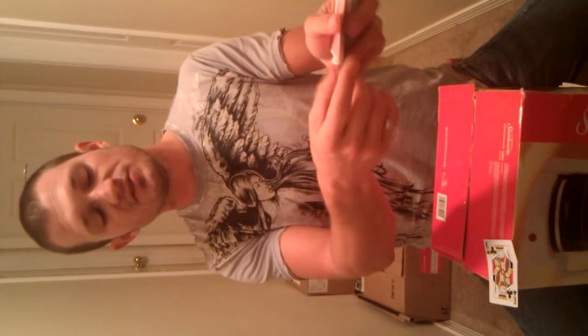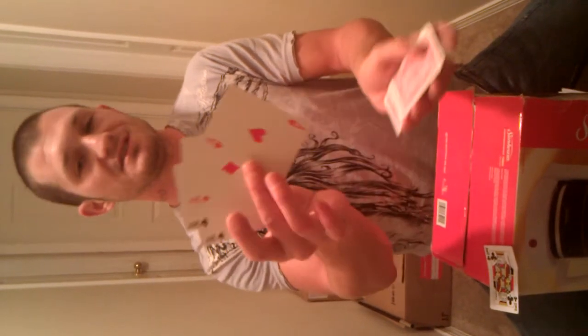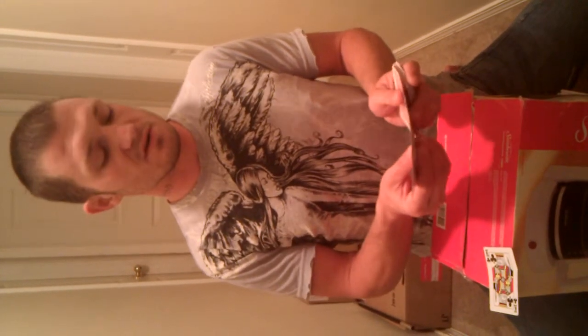When the aces travel to the bottom, when they travel throughout the bank, that leaves you with your aces still in place. But being that the spectator only saw those 4 cards in your hand, he's anticipating what you're going to do with those 4 cards. He's not wondering if you've got other cards hidden up your sleeve or whatnot. They just assume that those are the 4 cards. As adults, our imagination just seems to be a lot more limited as we get older. Children are very hard to do tricks to. They seem to figure out my hardest ones.